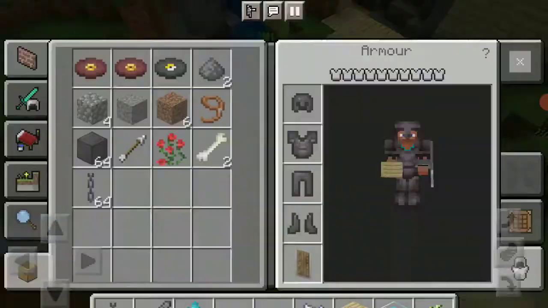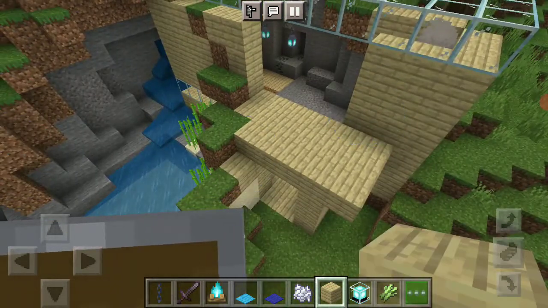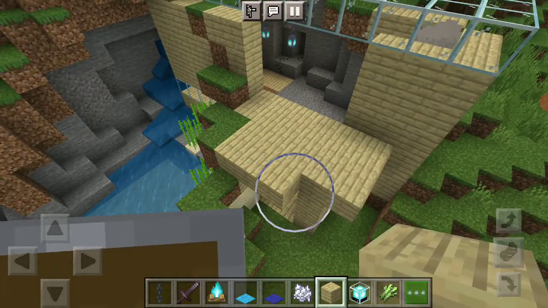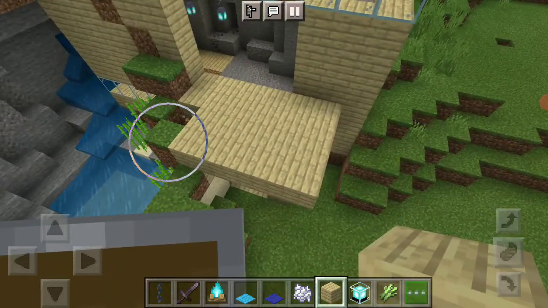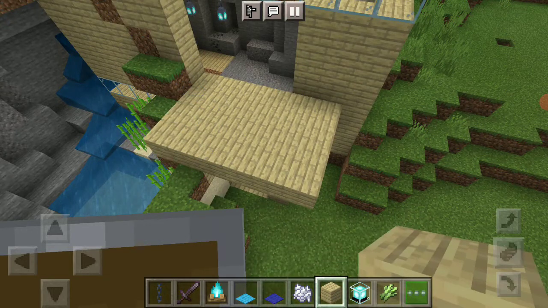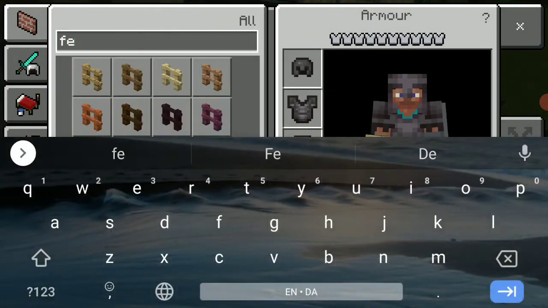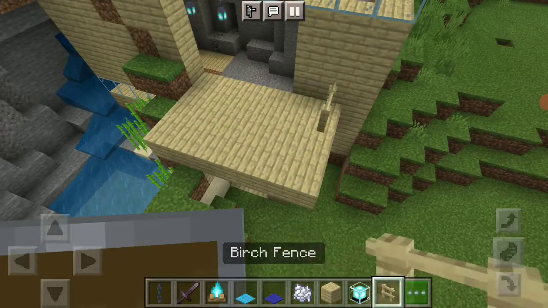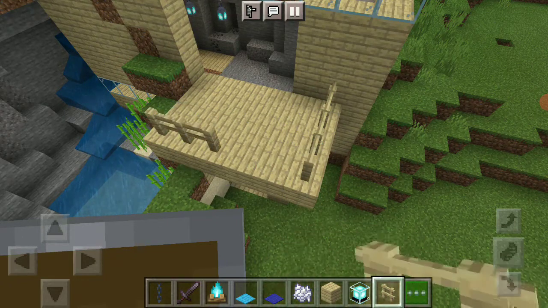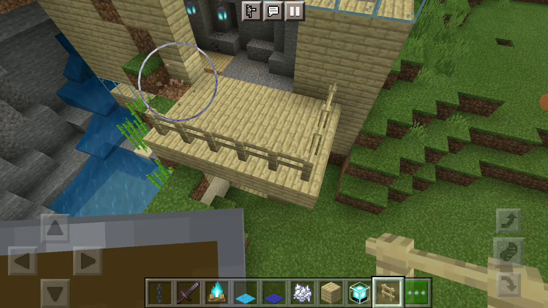I'm gonna get some more of these wooden plank blocks and then let's make it quite longer for more shelter, like that, and also remove those and I'm going to place wooden blocks like that. Then I'm going to start getting a fence, so let's search fence. There we go, let's change it for the sugar canes. We don't need sugar canes because we already have enough sugar canes. Seriously, why the hell would we need sugar canes?